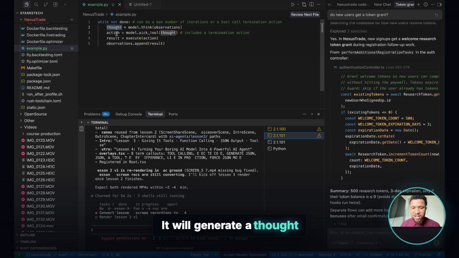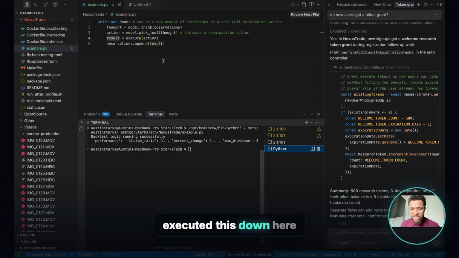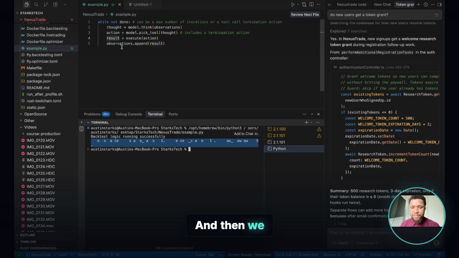It will generate a thought and then we can generate an action. We append the action, we execute the action, and we get the final result, like the results we saw when I executed this down here. And then we append it to the previous observations, and then we repeat until we're done.